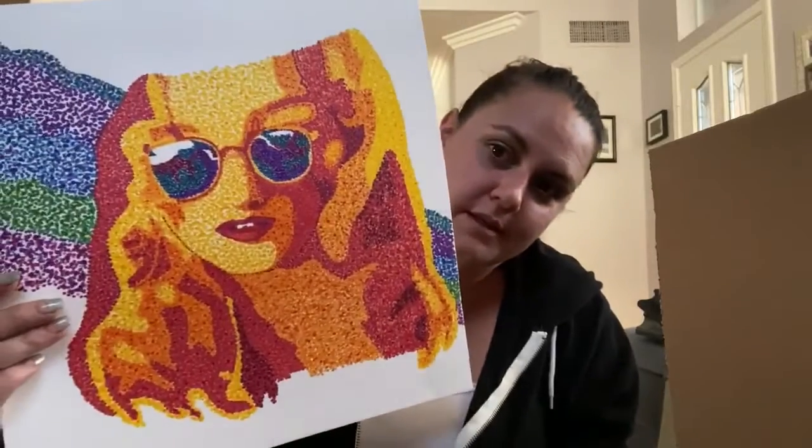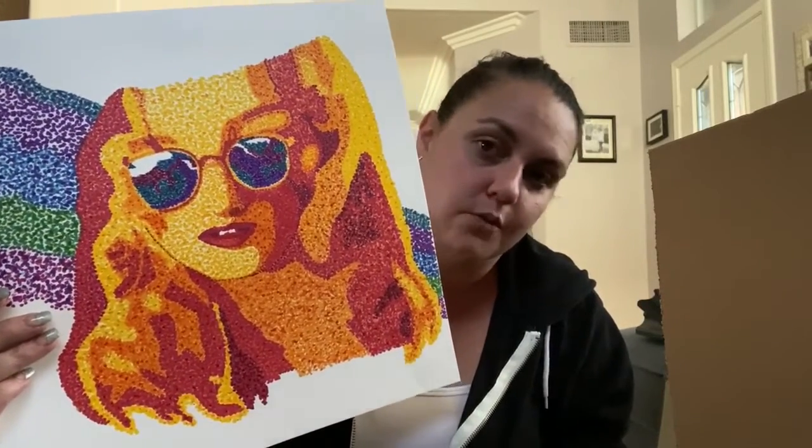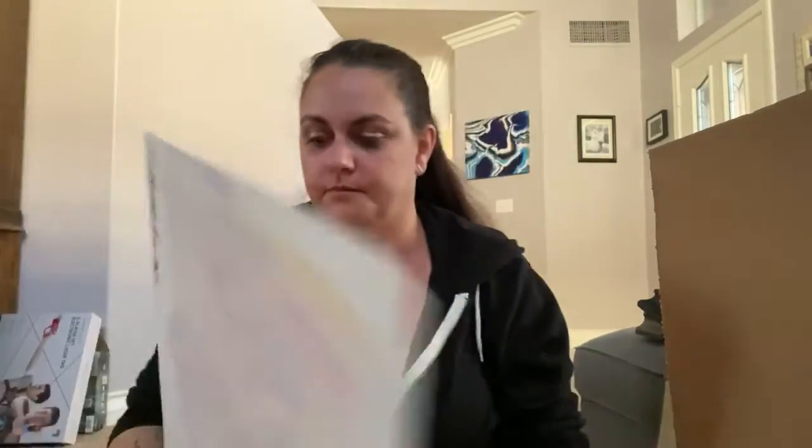If you're not familiar with pointillism, one of the most famous painters to use pointillism is Monet, I believe. And we had an art project where we had to use pointillism, but it also had to be monochromatic. And I chose to do the cover from Almost Famous with Kate Hudson. This took me 6 hours, and it is all polka dots. There is not one single line in this. It's something I was pretty proud of. So I should frame it. I didn't really finish the top of her head. I don't know why, but it's pretty cool too.